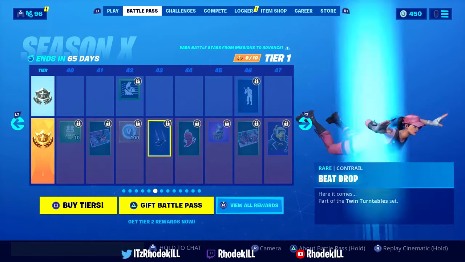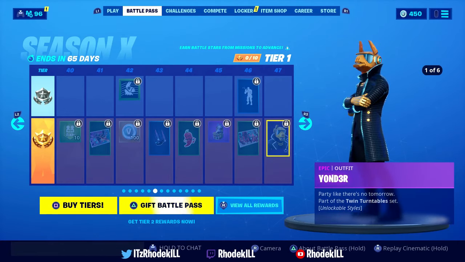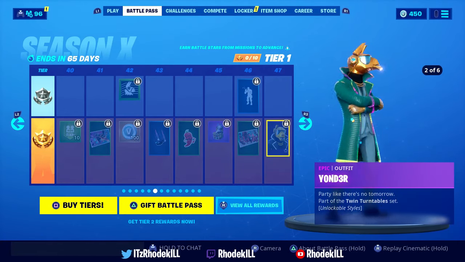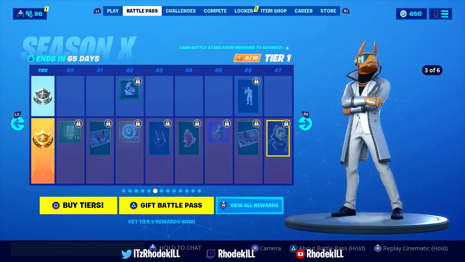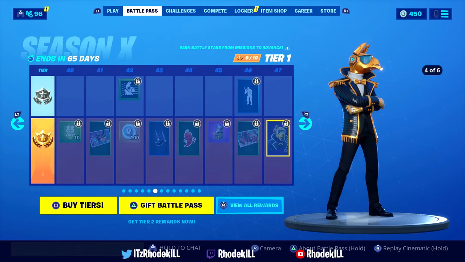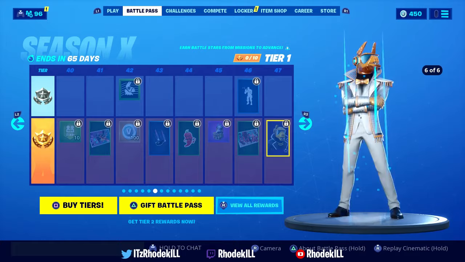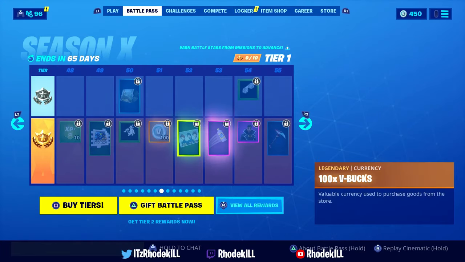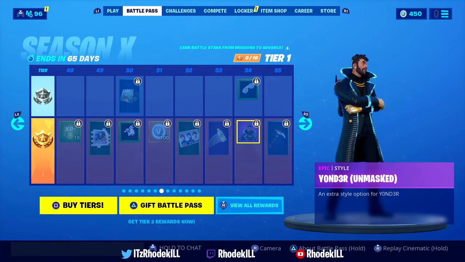More. You guys probably don't care about the art. I like these. These are cool, though. Another outfit. Yonder. That's cool. That's going to match that glider that we just seen. Whoa, he looks like Elvis there. Looks sharp. That one's pretty clean, not gonna lie. Yeah, that's clean. More. Okay, another character. Yonder unmask. Okay, that's what he looks like unmasked. Same dude.